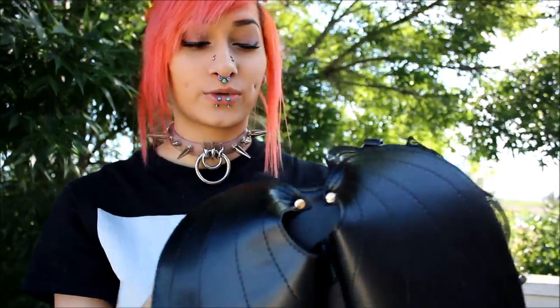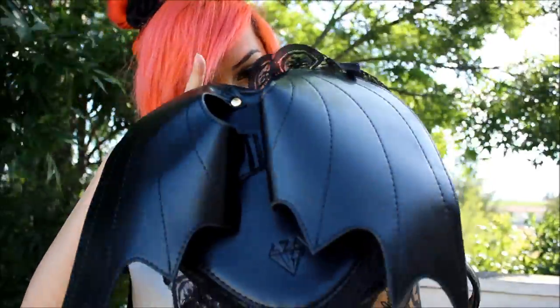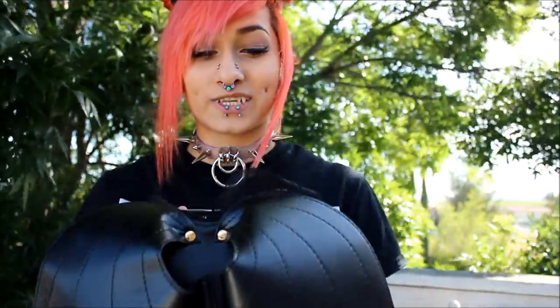I do like this one — it's nice quality, it doesn't feel like it's going to break. It's pretty heart-shaped with nice little bat wings that flap, and it has lace trimming on it — I love it so much, it's so cute. Space-wise it doesn't have a lot of room; it has one pocket on the back panel and another back pocket that I don't really understand the purpose of. Since I move around a lot and this piece has motion, it makes me so excited — I really want to put bells on it to be even more obnoxious.